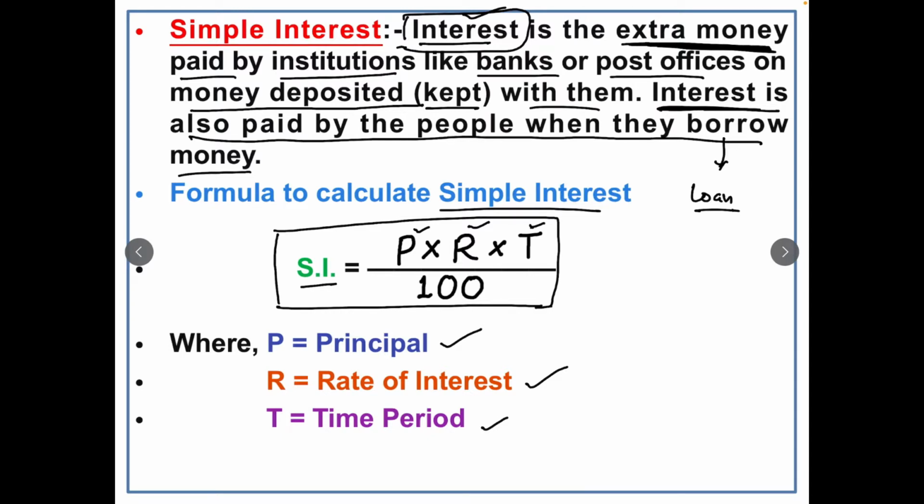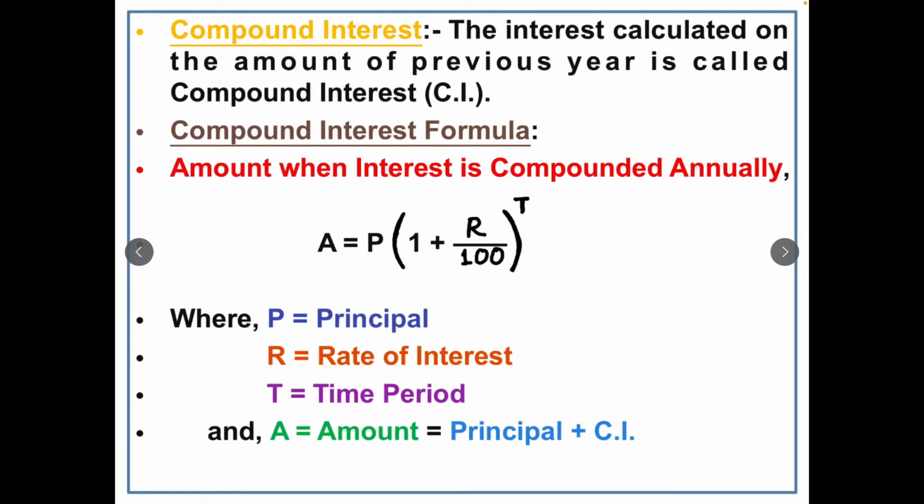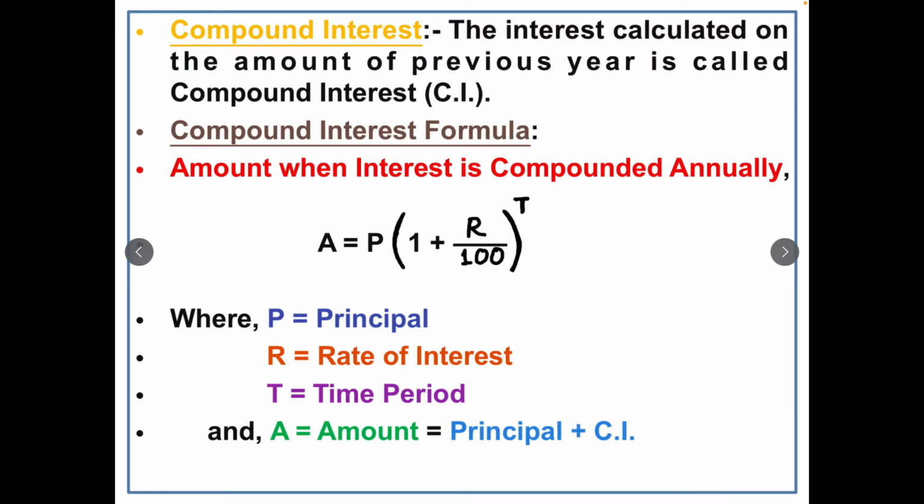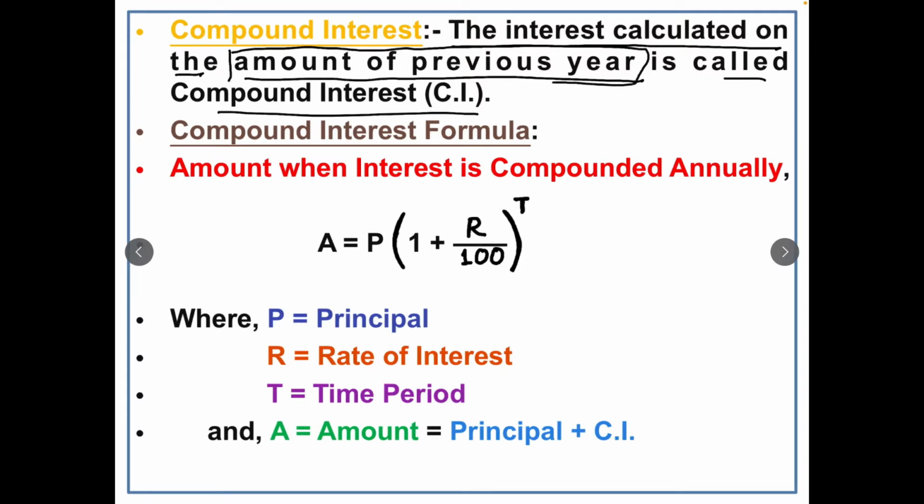Now let's come to compound interest. The difference between the two is that simple interest is always calculated on the principal amount, which is taken or borrowed from the bank at the initial time, while compound interest is the interest calculated on the amount of the previous year. The main thing you have to understand is that interest is paid on the amount of the previous year. That means in case of compound interest, the original amount, that is the principal amount, will be updated after every year, while in simple interest it is always paid on the initial amount. You will understand it better when we do an example on this.